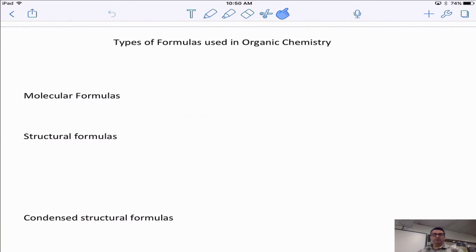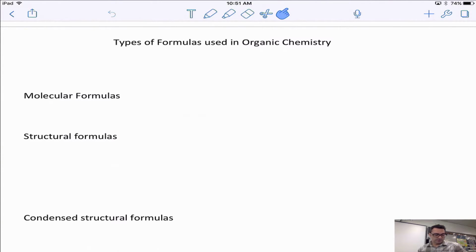But today I wanted to focus on the first type of organic compounds that you're responsible for knowing, and those are the hydrocarbons. When we talk about hydrocarbons, it's important to know how we can express them. There are really three types of formulas that we use to express hydrocarbons. And a hydrocarbon, if you haven't guessed it, contains only carbon and hydrogen.